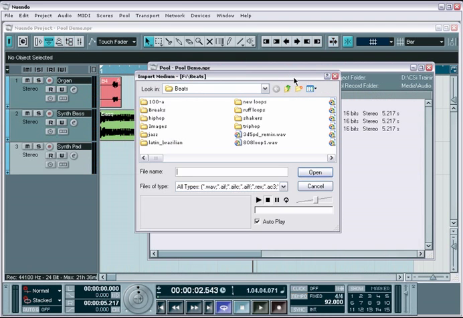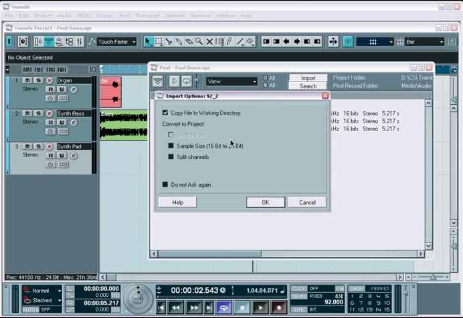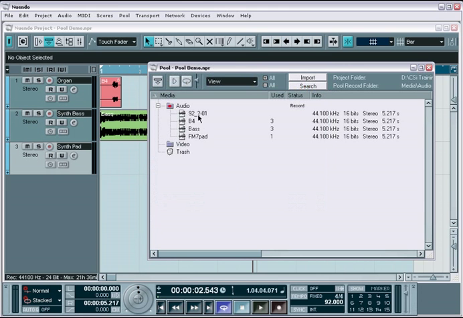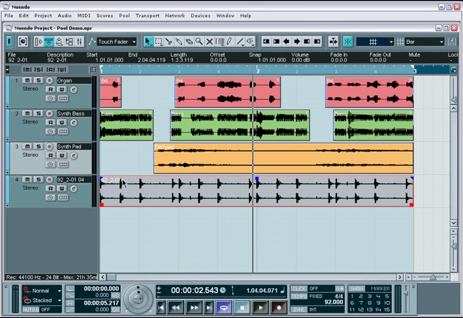Now I'll navigate to a folder where I keep some of my beat loops archived. I'll audition a few of them quickly to get an idea of which ones to try and then import them. Okay, now that I have them in the pool, I can drag them directly into an existing audio track, or I can drag it below into an empty area and it'll create a new one for me. Once it's in the project layout and on an audio track, I'm ready to begin experimenting with the arrangement and mixing these beats within my project.